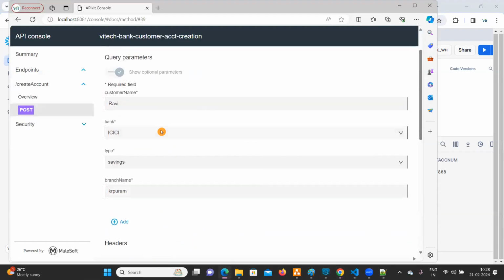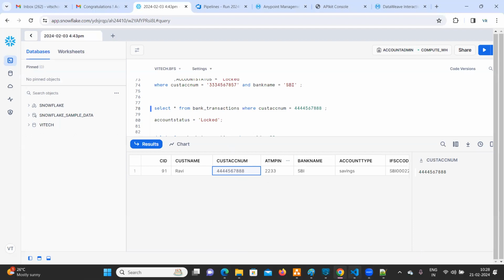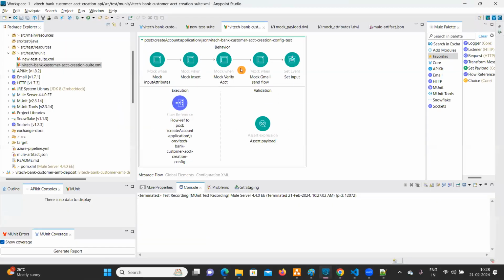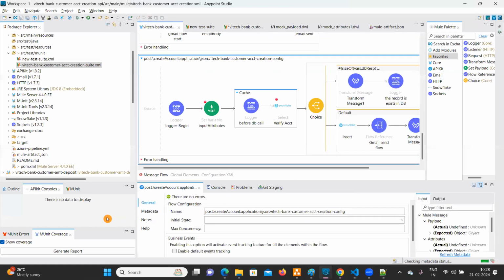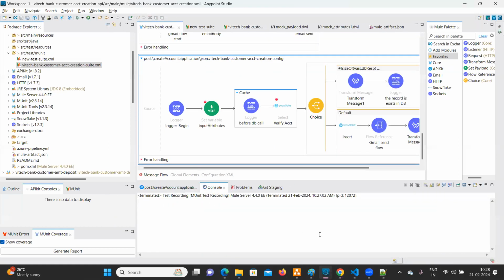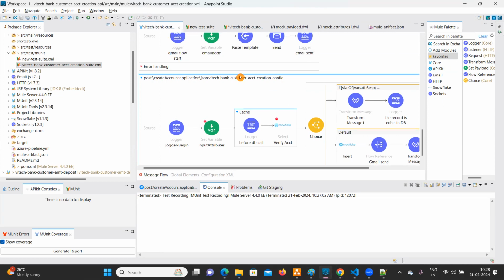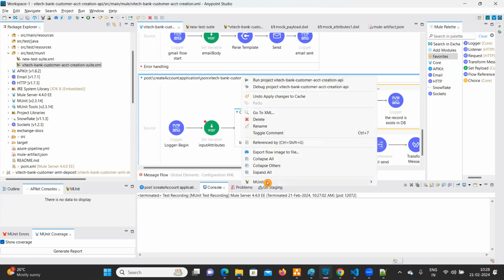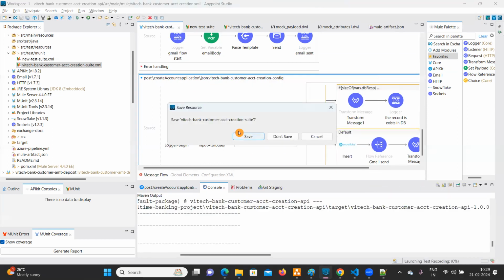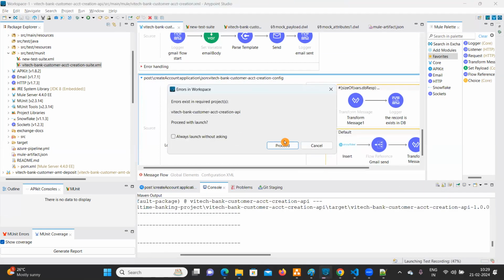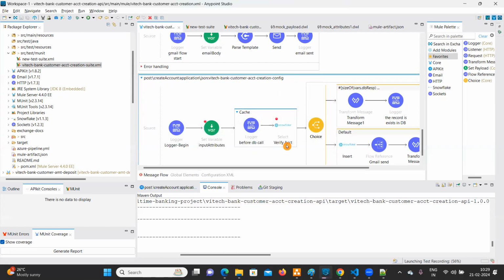SBI. So I want to create a test case for this. This time it will go and verify in the database and it has to throw an okay. Record for test, save it. Proceed.